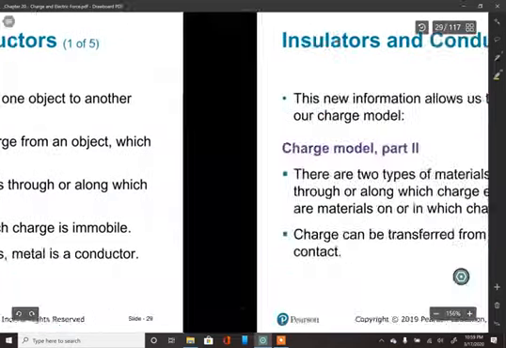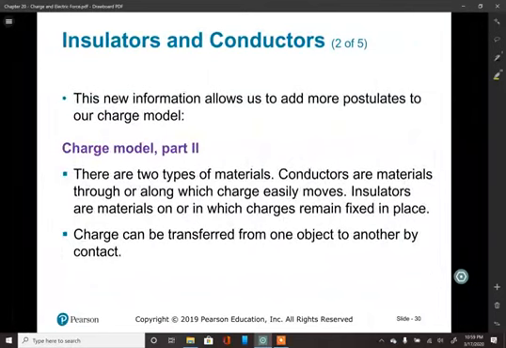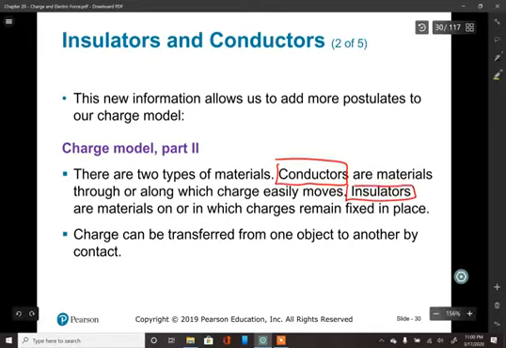Okay, another couple examples. Some more terminology things, right? There are two types of materials that we're going to deal with, and you have to know these terms. Vocabulary terms: conductors and insulators. In both cases, both of these materials are things that can hold charge. The difference between them is how charge moves. If I put charge on an insulator, it stays there. It stays where I put it. If I put charge on a conductor, it can flow anywhere else in the conductor on its own and frequently will. So conductors, charge moves. Insulators, charge is wherever I put it. I can transfer charge to both. I can transfer charge from both.